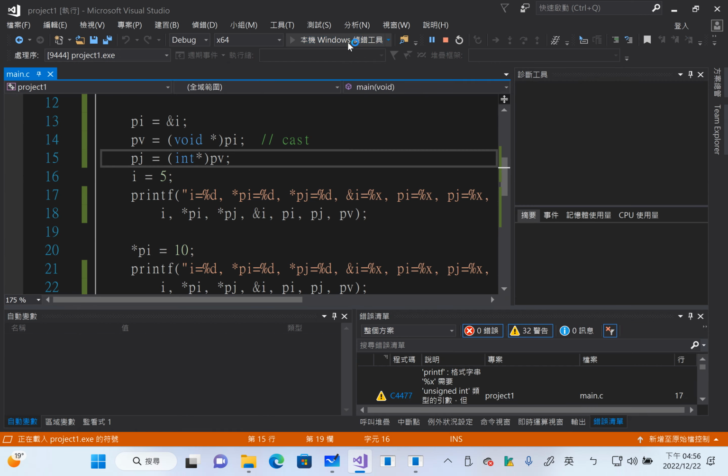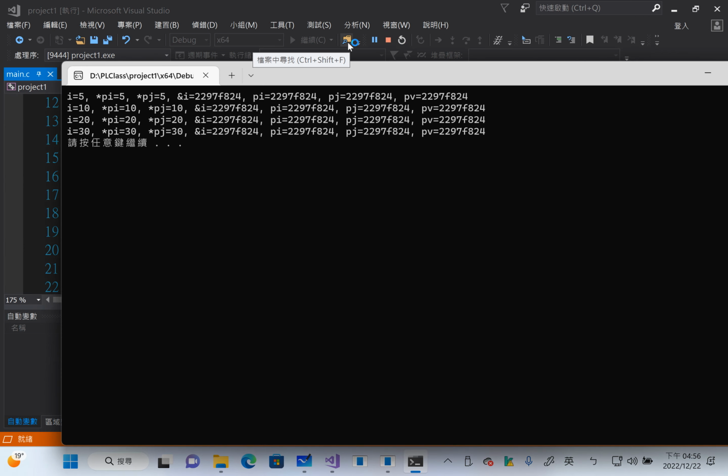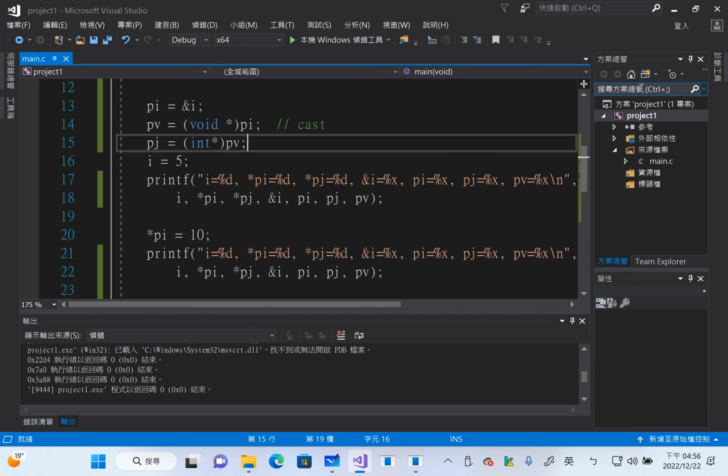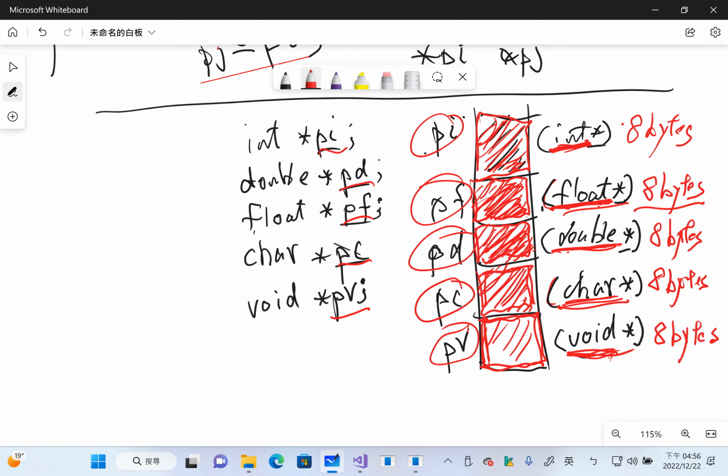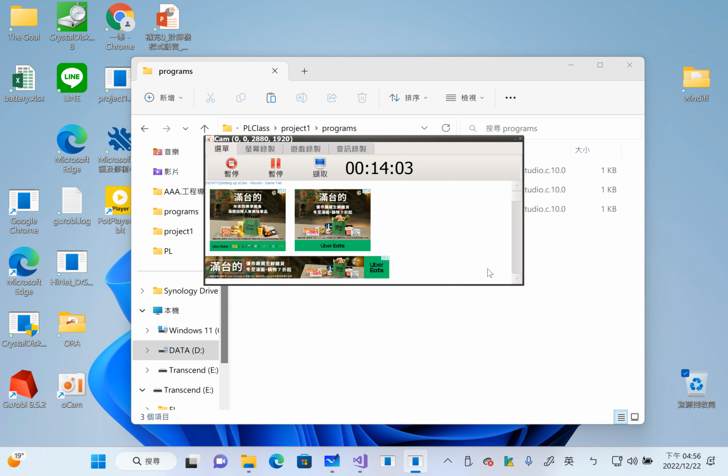So we introduced a pure pointer that points to nothing. It's a pointer without a data type, not like a pointer to integer, pointer to double, pointer to float, pointer to character. Now let me show this example.